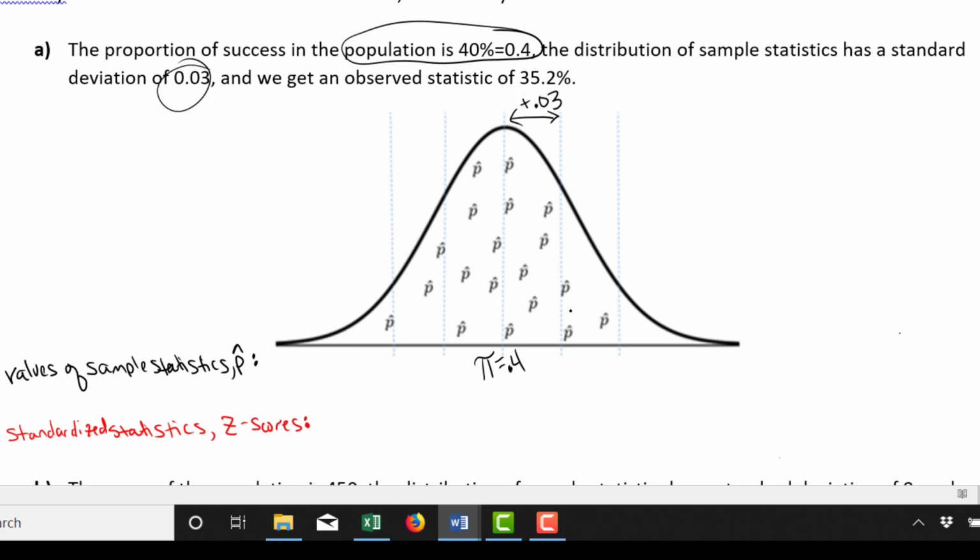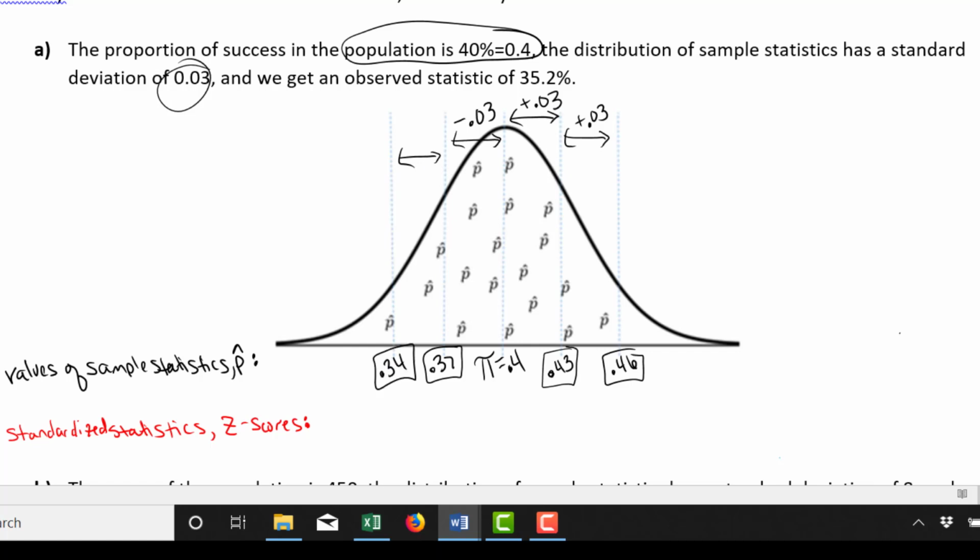So I can go ahead and add 0.03 to the 0.4, which was in the center, to get 0.43 as the value that would occur at this first vertical line to the right. I can add another 0.03 and it would land me at the second vertical line. So if I start at 0.43 and add another 0.03, I'd be at 0.46. Similarly, if I go backwards, starting at the middle at 0.4, I go backwards 0.03 units, I'll land at 0.37 as the first vertical line to the left, and then another 0.03, and I would land at 0.34.